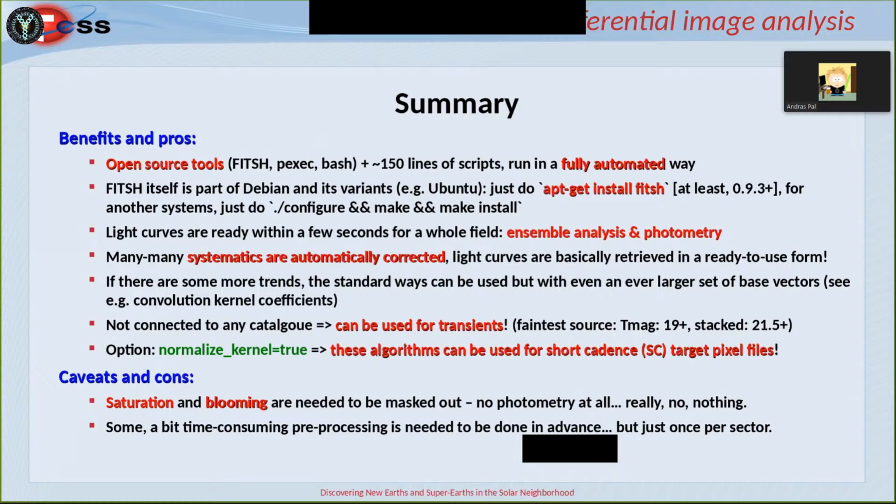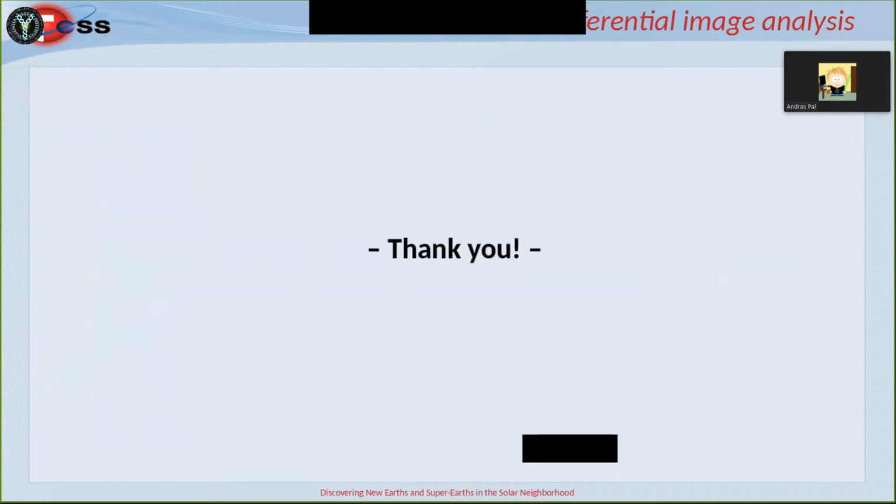But the good thing about differential image analysis is that if you do it precisely, you don't have to care about this, because in that case your analysis algorithm will automatically resolve these issues. So that's why I wanted to make it a little bit more detailed in terms of algorithms and background and mathematics, because if you do just simple photon counting, then this type of detail is not known or not really taken into account by the algorithms. So I think that's all.